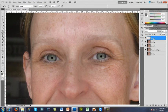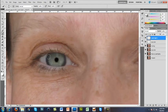So let me name this eye color before we continue. And let's create another new layer. And I will call this Catch Light 1. With this, I'll hit the X key and switch to white as my foreground. I've already got my brush. I'm going to zoom in.